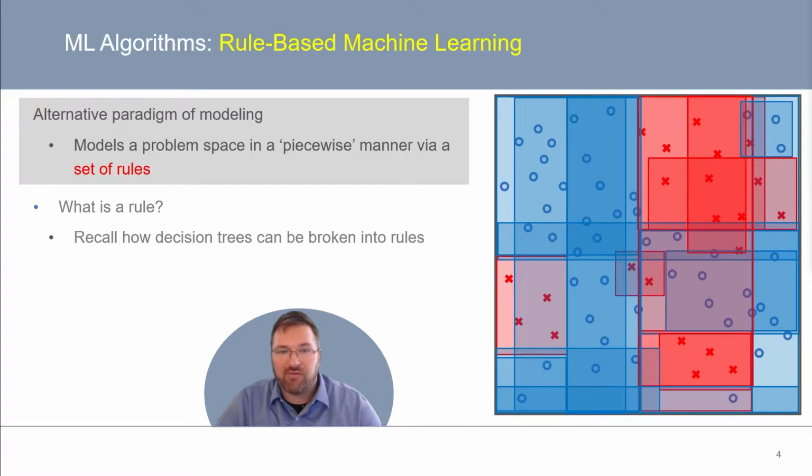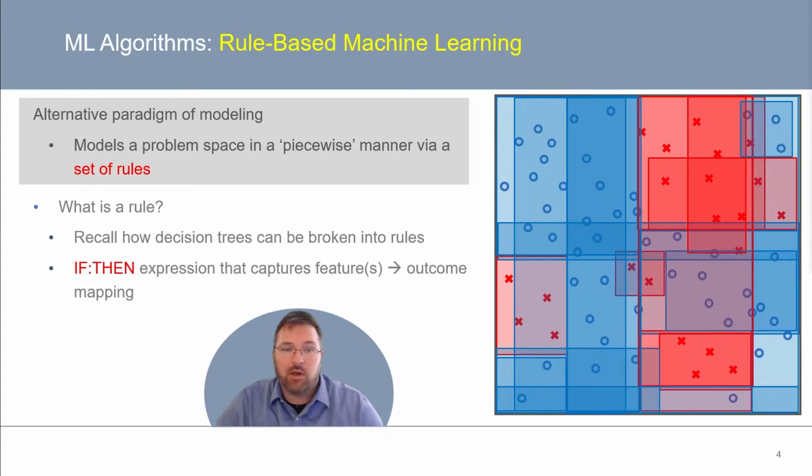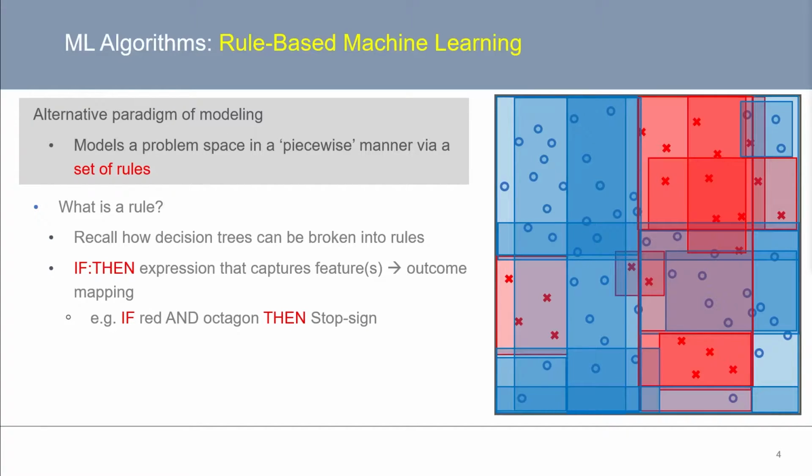As we saw in part 5 of this video series in our discussion of linearizing decision trees for interpretation, a rule is simply an if-then expression that captures a conditional mapping between features and their values and the target outcome. So another super simple example of a rule might be something like: if the feature color is red and the feature shape is octagon, then a rule might predict stop sign when modeling traffic sign classification. This rule is considered conditional since the prediction stop sign is only asserted when a given instance has the feature values that match the if part of the given rule.